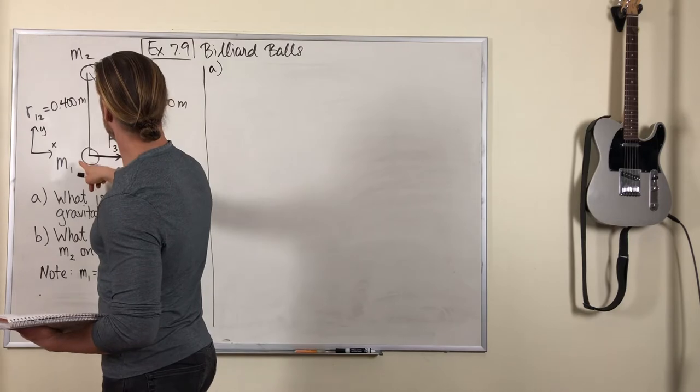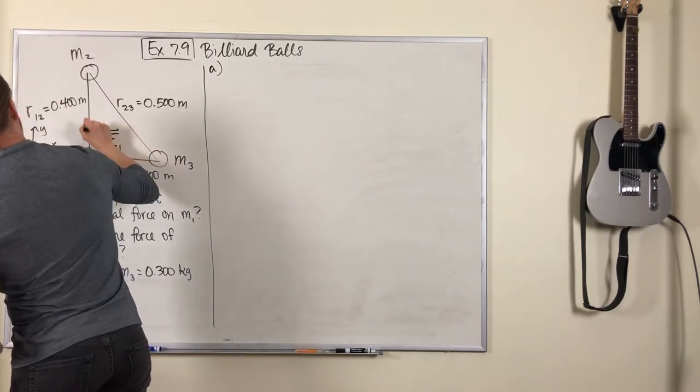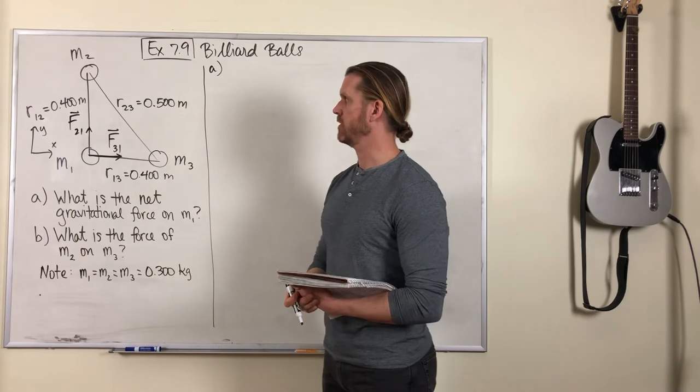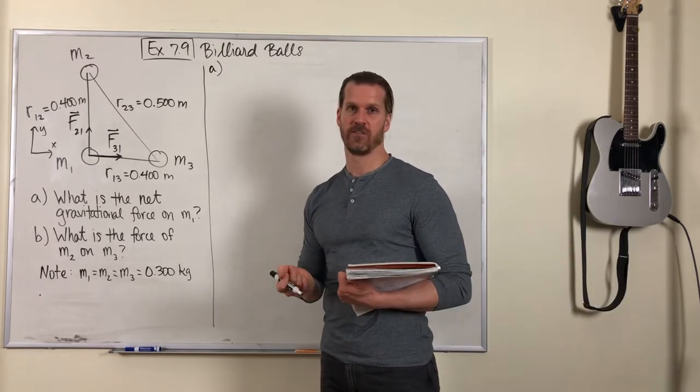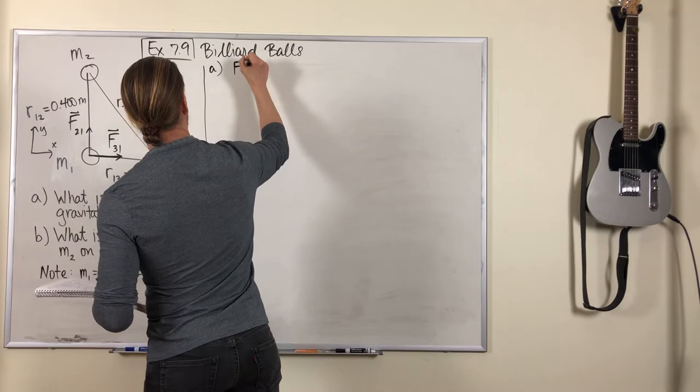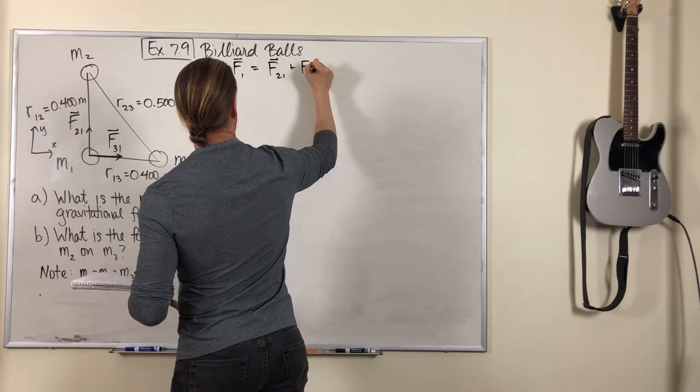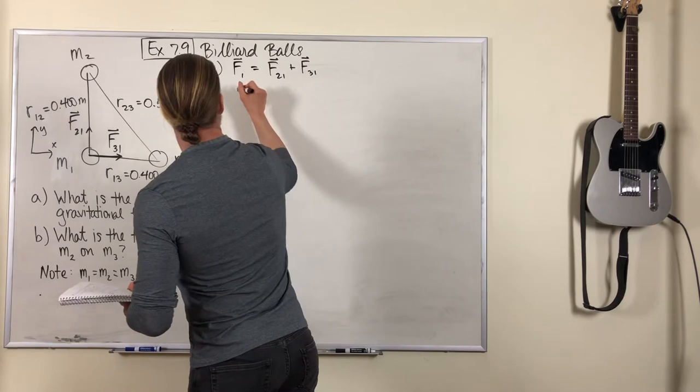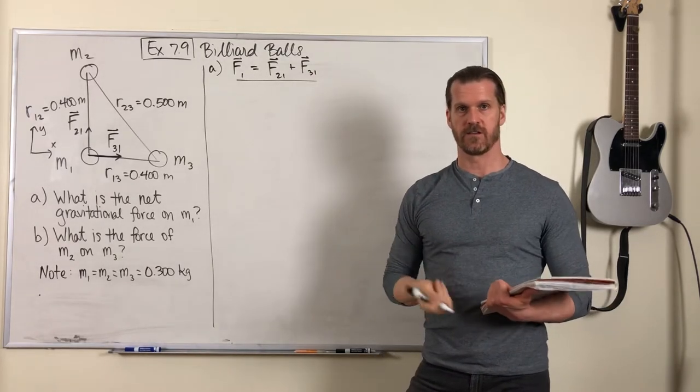And similarly, mass 1 is getting pulled by gravity force. It's getting attracted to mass 2. So there's also a force of mass 2 pulling on mass 1. We have two vectors. We're going to calculate the magnitude of each of these vectors. And then do the vector sum. So the net force on mass 1 is F21 plus F31. So that's our starting point. And we need to calculate the magnitudes of each of those forces and express their directions.